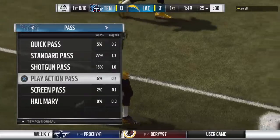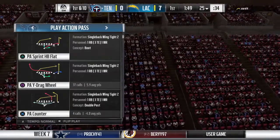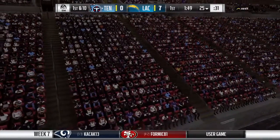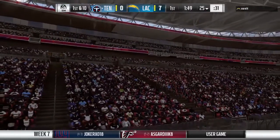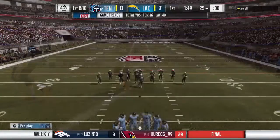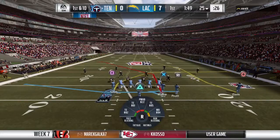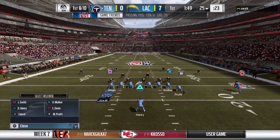The Titans offense now, they get ready to do battle again here. And following the interception, just any interception, are you a little bit more cautious when you start that next drive, or no, you just throw that out the window? I think you are. I don't think that there's any way you can run back out there and go, totally didn't affect me. Let's just go ahead and be loose with the football again. You're going to take care of it, but you have to be careful about being too cautious because now you can't run any offense at all. Still want to attack. We'll see how they attack here.